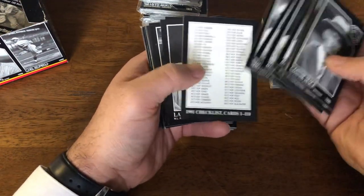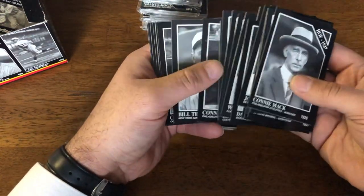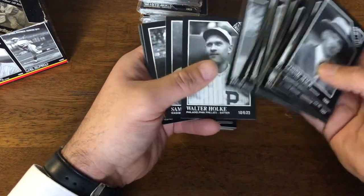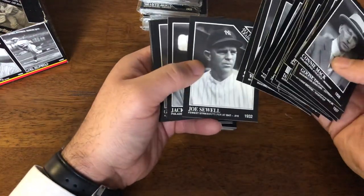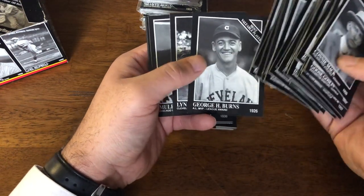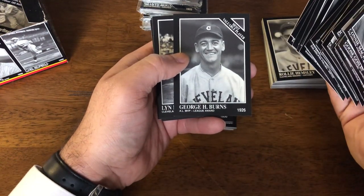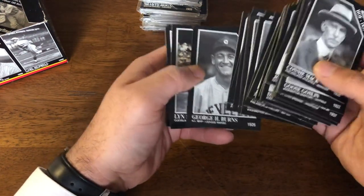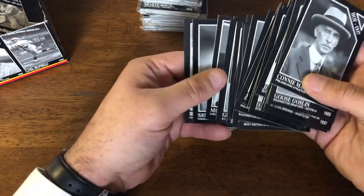You go through, and again, it's great photos. I might actually put a binder together, try and put this set together just because it's dirt cheap and they are really good photos. And it's really about the history of the game. And like some instances, like George Burns, 1926 AL MVP. I have his auto, but it doesn't have a picture with it. So now I can take this, put it with the auto, and that'll be kind of a nice accent to that.